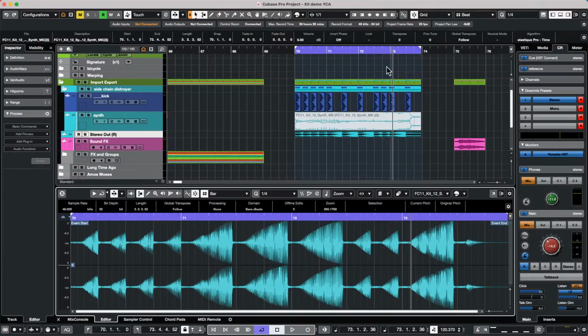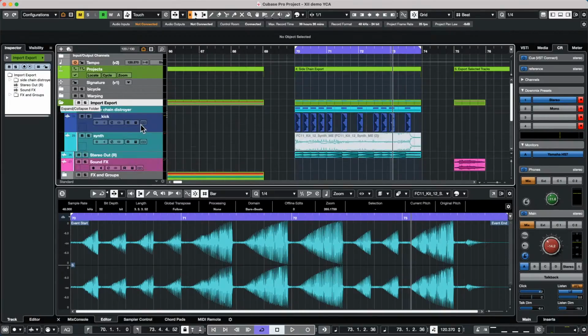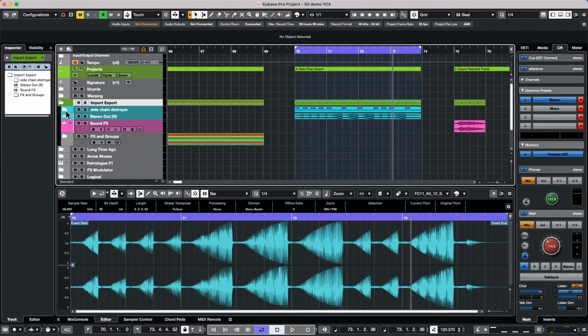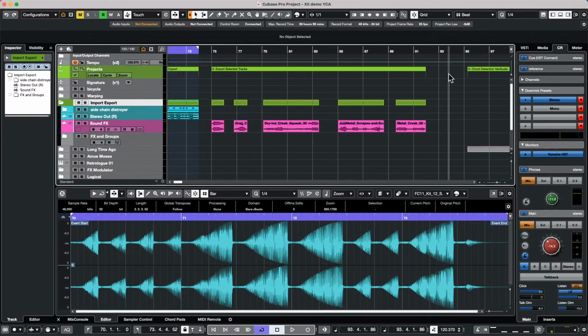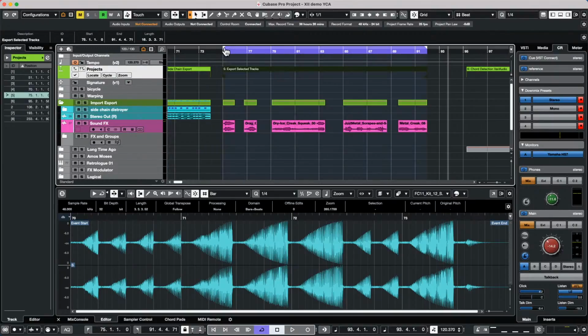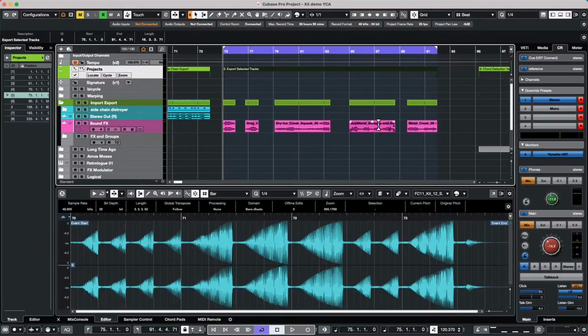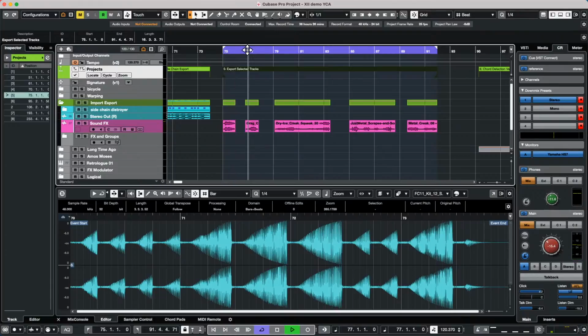So two little subtle things that can just make a world of difference as people are actually working in their particular projects. Now, one of the things that we see people working with, especially if they're doing something that's a bit more non-linear, is when we have, let's say, different events. Maybe I'm doing a sound design thing where I have different sound effects. They're not really laid out on a musical grid, but maybe we have these all just on one single track. I'm making beats, whatever, doing a sampling session.